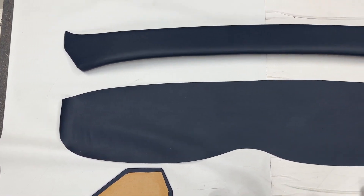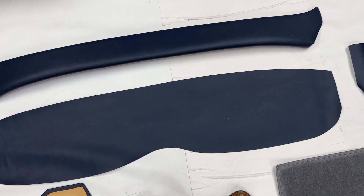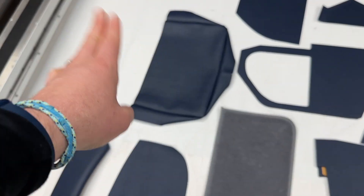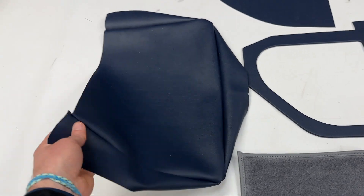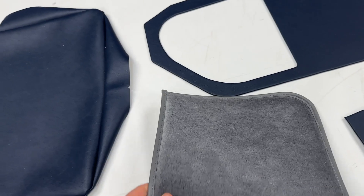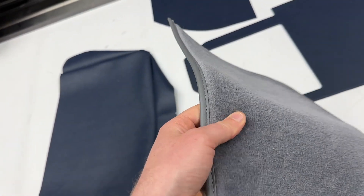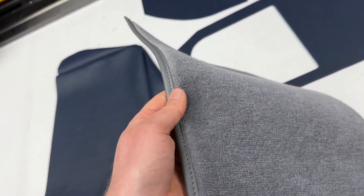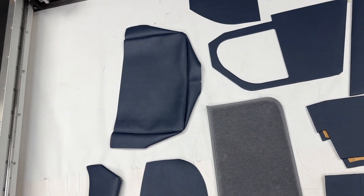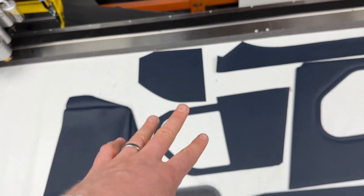Then you have the dash fascia retrim kit, which goes left to right across the car. We make the passenger side universal so it doesn't matter about left-hand or right-hand drive. You then get the underdash parcel tray elements — two pieces: a sewn material piece in vinyl or leather for the tray circumference with the lip, then the carpet that sits in it. This has been done in grey carpet to match the grey wool carpet on the cockpit floor.